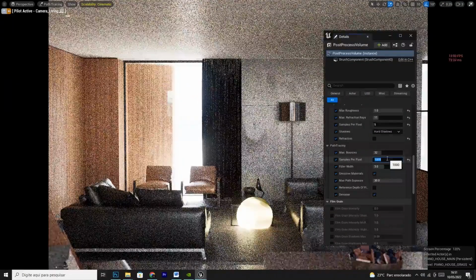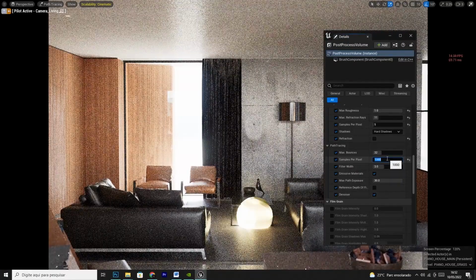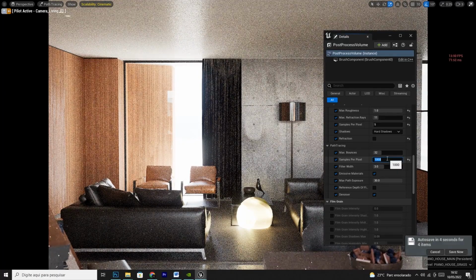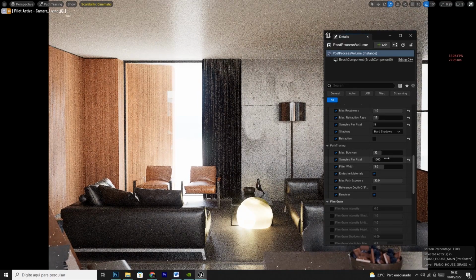Okay. Nice. Let's wait for the render to finish, and then we're going to finish this class, where we talked about path tracing. There are ways of rendering by using path tracing with Movie Render Queue. But in this module, I'm only going to show you how to enable and configure it, only with ray tracing.